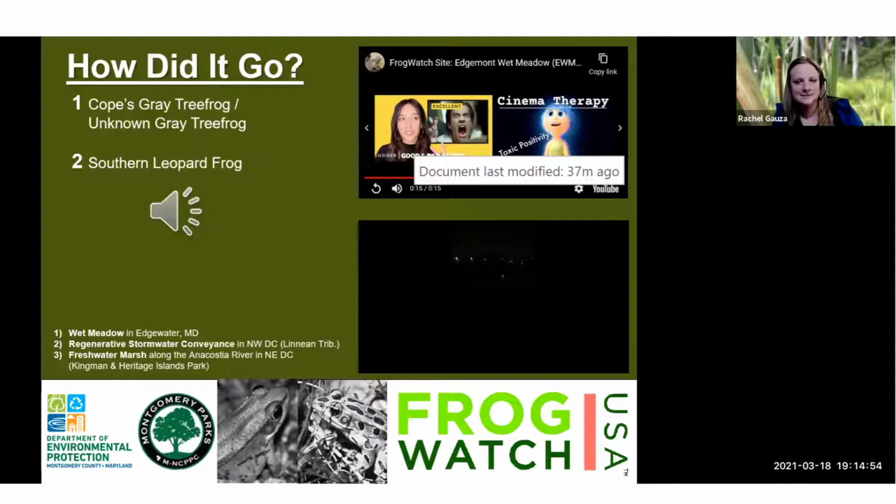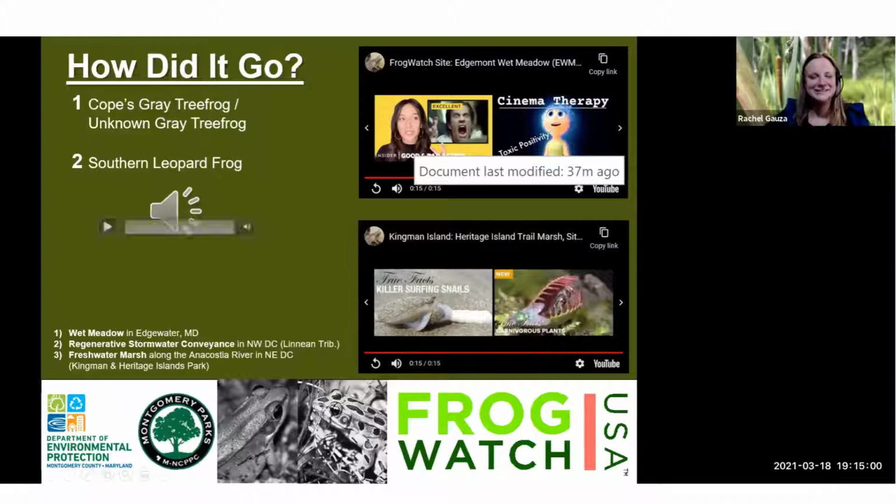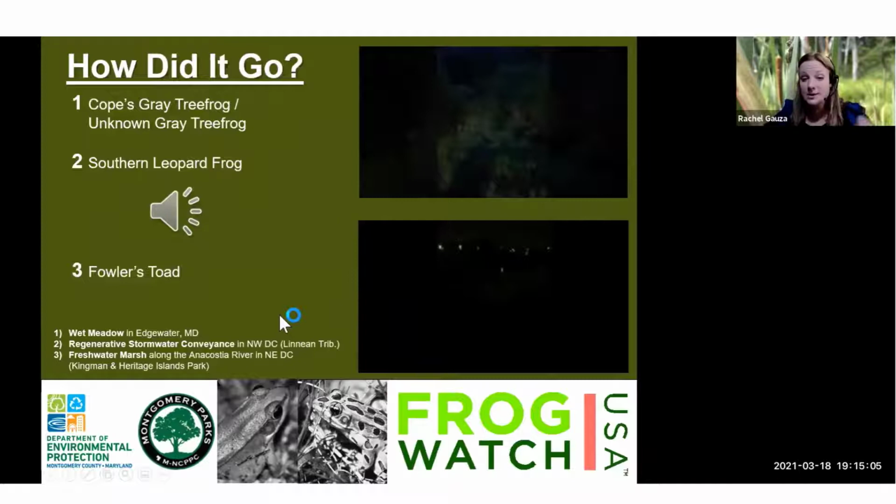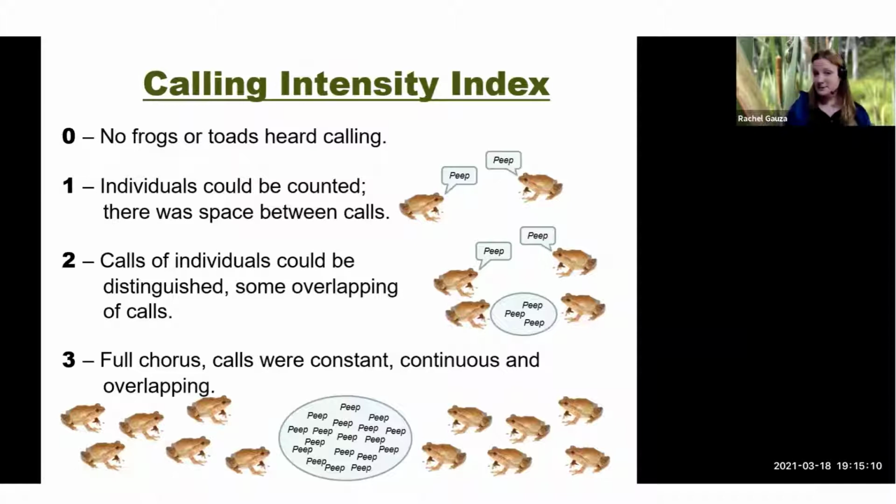Ah, pretty good. Two votes for Fowler's toads. Give yourselves a pat on the back. That's awesome. So I saw American toad pop up too. That is a reasonable guess. Those two species hybridize. Remember, the distinction between our two local toad species: the Fowler's toad is very short, kind of nasally, kind of the little annoying brother. And the American toad is going to have that simultaneous whistle and hum that lasts a really long time, like 5 to 30 seconds.